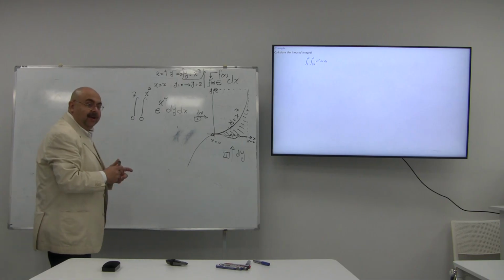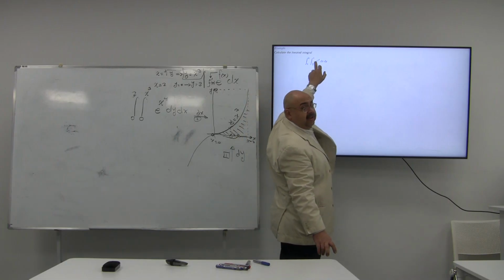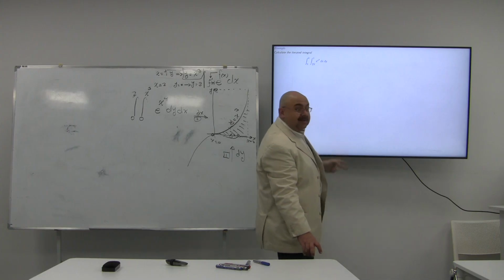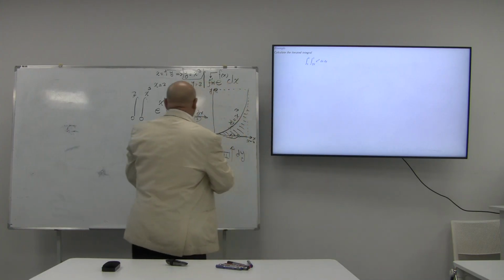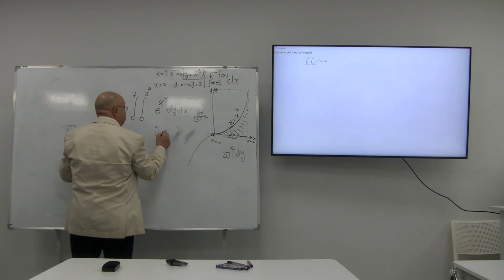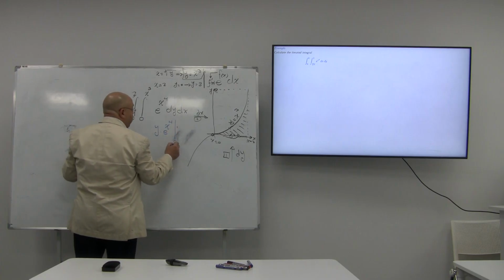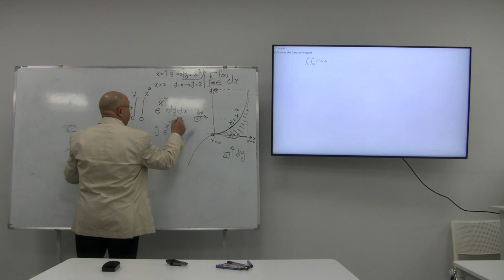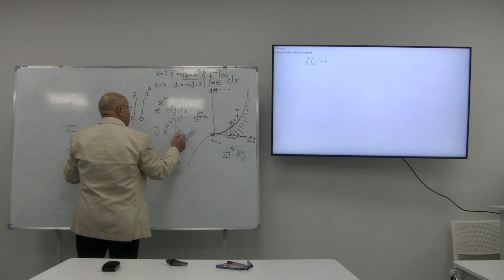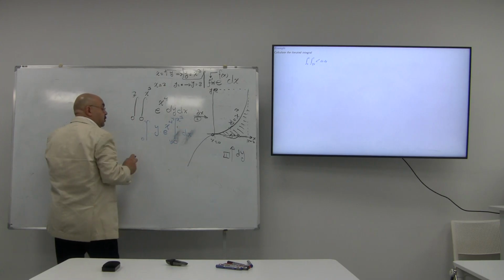Now I can integrate. The first part can't be integrated because simply you don't have x to the power of 3. But now, once you replace the order of integration, it is handleable. I will integrate first with respect to dy. So it's going to be y times e to the power of x to the power of 4, and it is running from 0 up to x to the power of 3. But remember, that's substitution for y only. Once you finish this, start integrating in the direction of dx from 0 to 2.